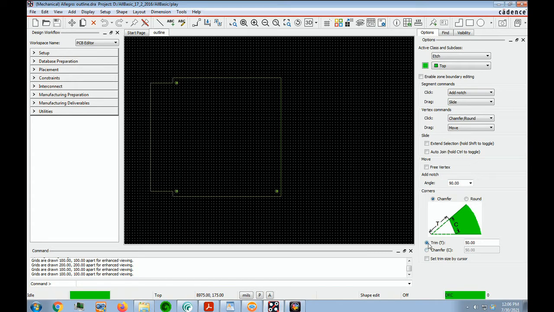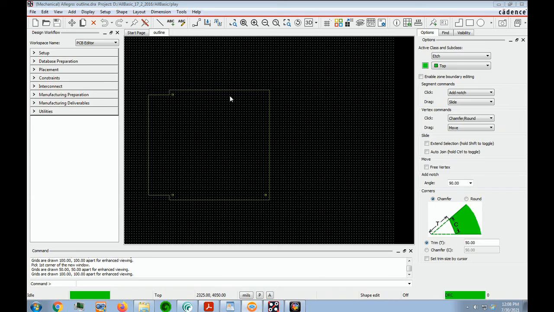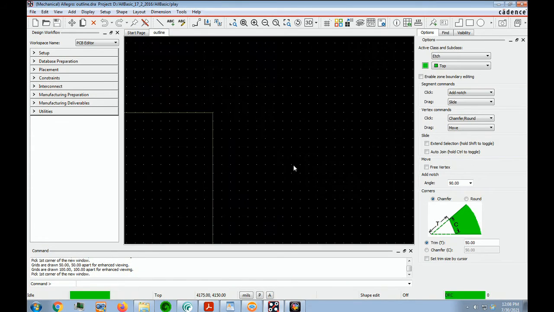We want to set the trim to 50, and I'm going to do a window zoom into this point right here, and we want to put the cursor on the point until it changes shape, and click. And you do that for the remaining 6 corners.